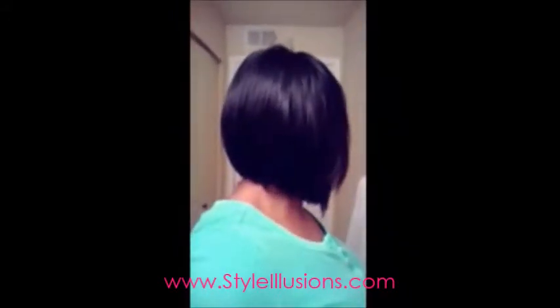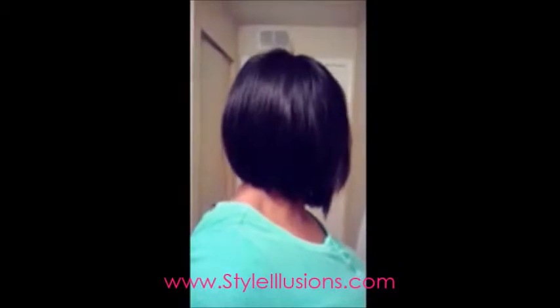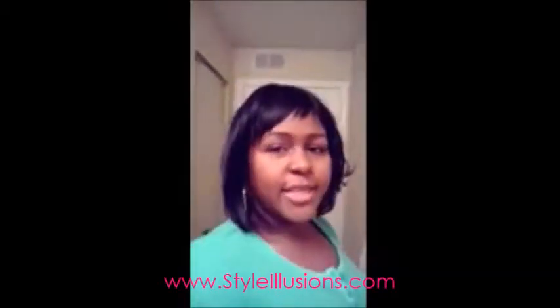In the picture it looks more tapered than it does to me in person. You can see it's pretty straight in the back, whereas in the picture it looks like it tapers up more. If that's a big deal, I'm sure you could get someone to cut it for you.